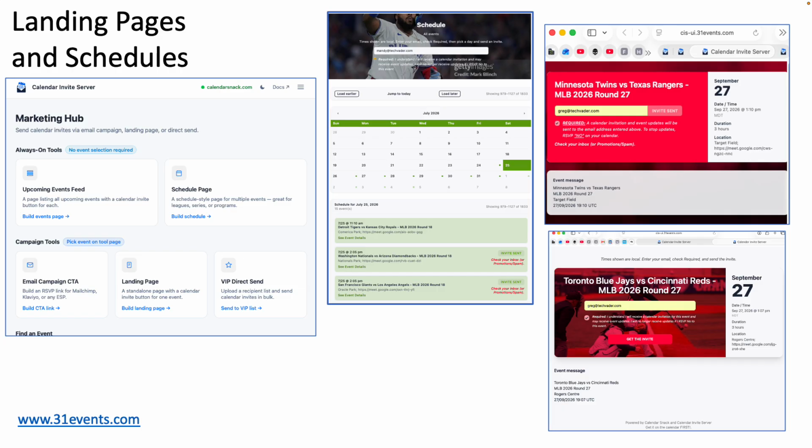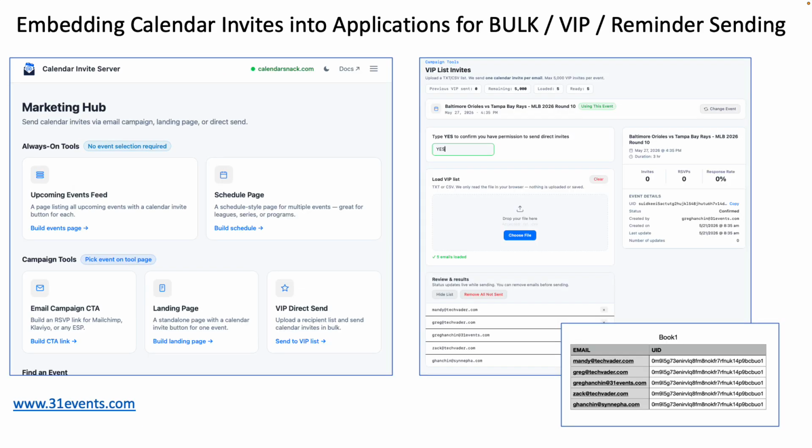So what I'm showing here in the Marketing Hub is a live piece of technology you do get with the workflows. Same here, Marketing Hub ships with an ability to send out reminders in bulk. You upload the file, you pick out the event. In this case here, I've picked out an event, you upload the file as indicated down here, click a couple buttons and you say yes, and you can bulk send calendar invitations to an approved list.